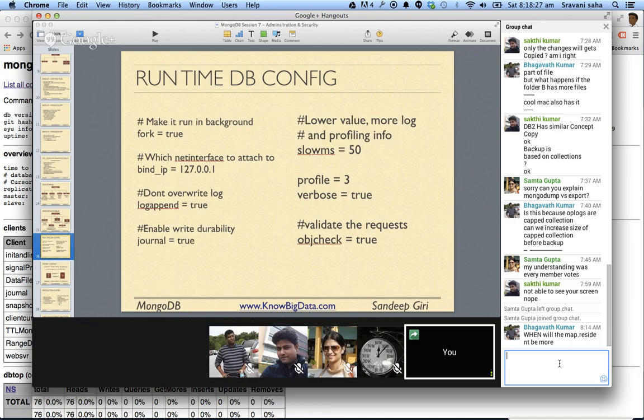And all of this config can be either passed via command line or through a config file. Okay. So this is generally how we configure a MongoDB.